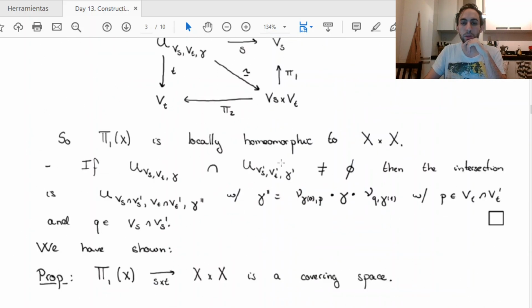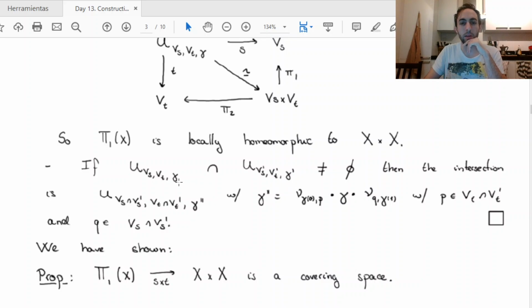connects one point in this neighborhood with another point in this neighborhood. So the way in which you intersect them is you just intersect the neighborhoods Vs and the Vt among themselves, and then you choose as your reference curve some gamma prime prime that connects points in this intersection and is close to gamma and gamma prime.